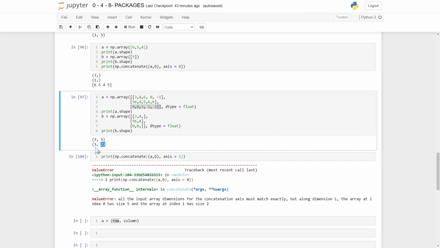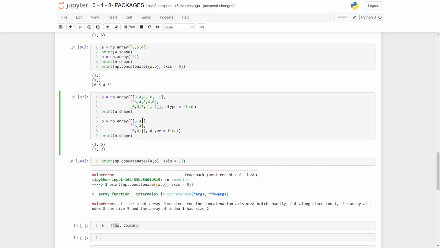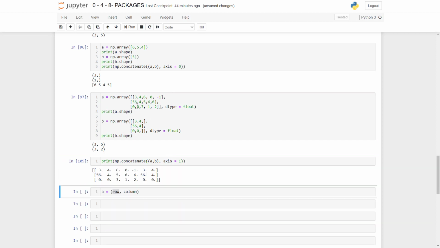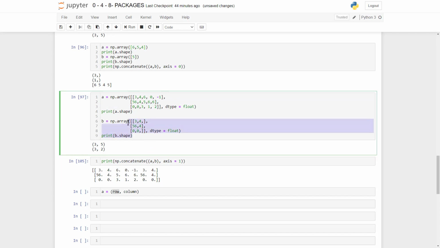So in this case, for example, we see that 3 is the same as 3, so this should work. Now looking at this in another way, if we concatenate these two through the columns, then we'll have 3 56 0 added here, and then 440 added again. So let's run this so you could see that clearly. We have 3460 -1, this part, and we have this 3560 which is added, this line here, and then we have 440 which is added. So here we concatenate this array with this other one.